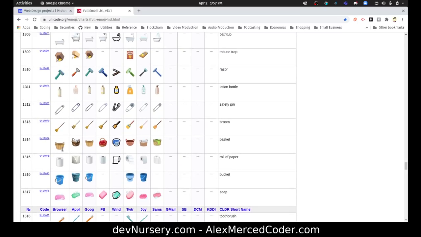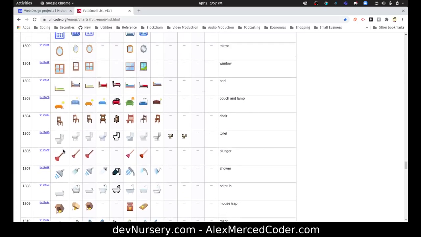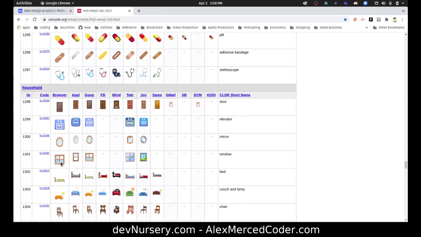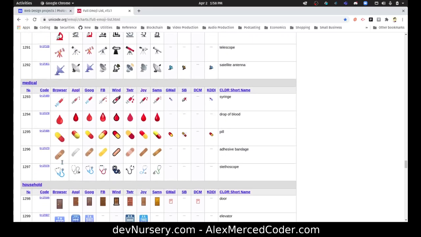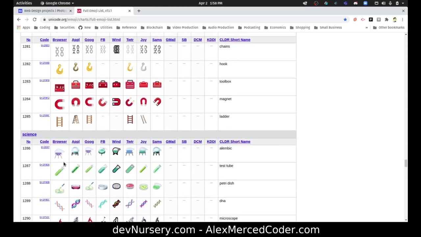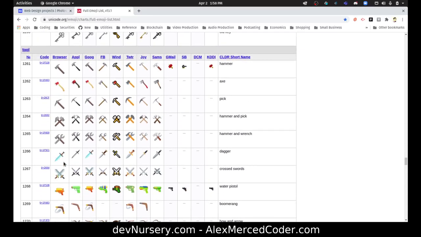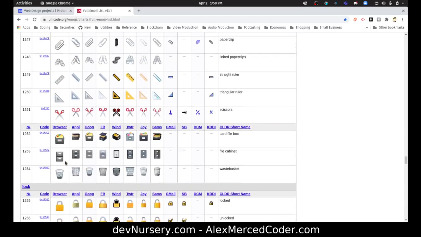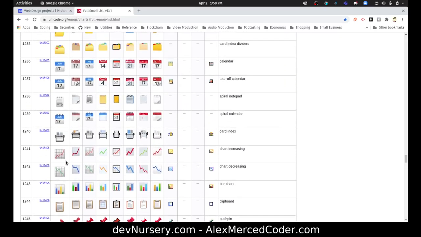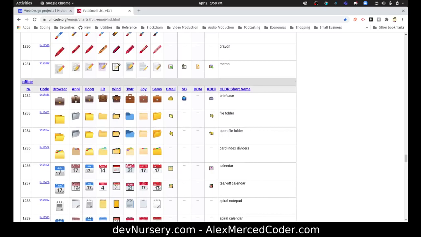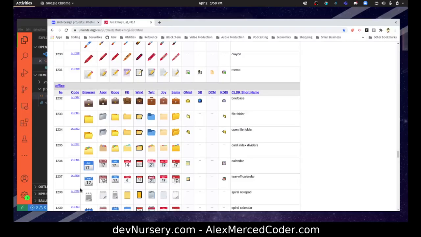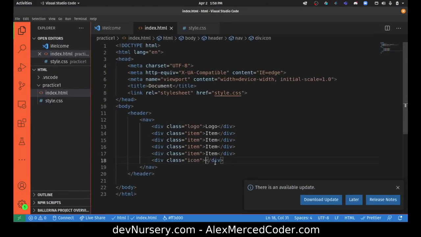Let's see here. Is there like a shopping cart emoji? There probably is, I just don't have it necessarily. We're not gonna sit here and look through every emoji, so I'm gonna stop in a second, and we'll just take what we find. Okay, a calendar's fine. We'll just use this calendar emoji. I'm gonna copy that and just put that right here.